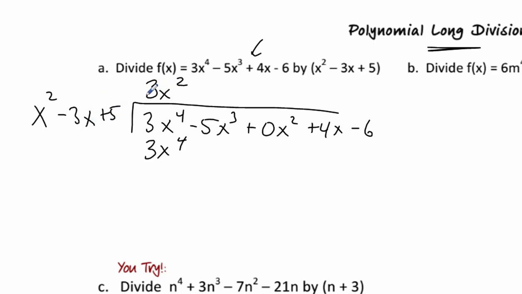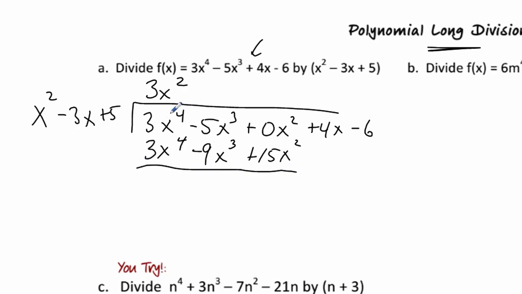Remember, distributing property. So 3x squared times -3x is -9x to the 3. You notice I want to line these up with the same variables and the same exponents. I don't want to put 9x to the 3rd underneath the squared or over here. I want to make sure it follows underneath. 3x squared times 5 is 15x squared. Now I distributed everything, so now let's go here.